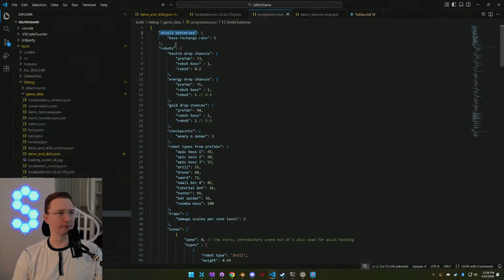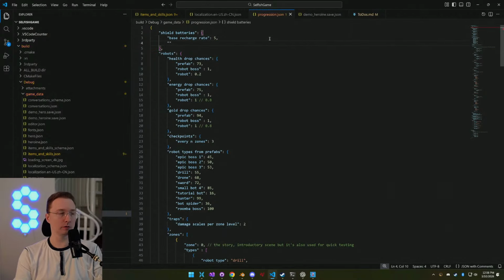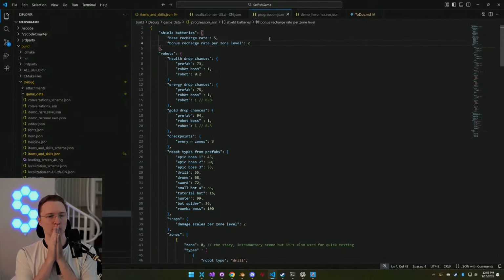Okay. What do I want? Base recharge rate, fine. Then I want bonus recharge rate per zone level. Start with that first.